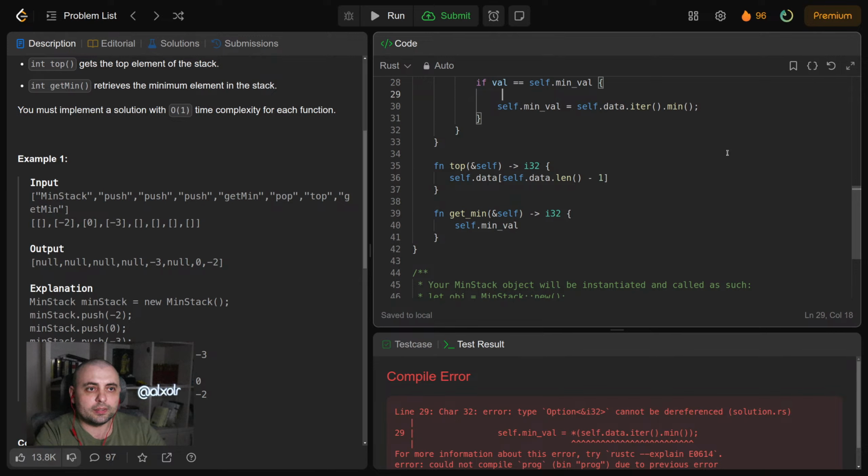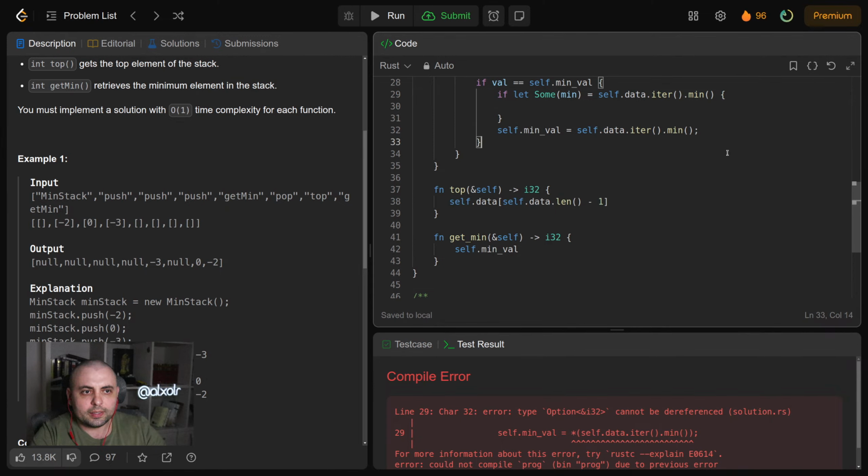Let's do it like this. If let Some(min) equal self.data.iter().min(), then in this case we'll do min_val equal min.